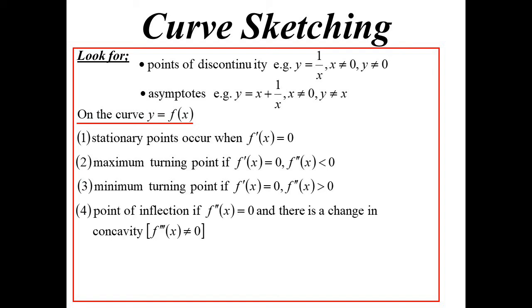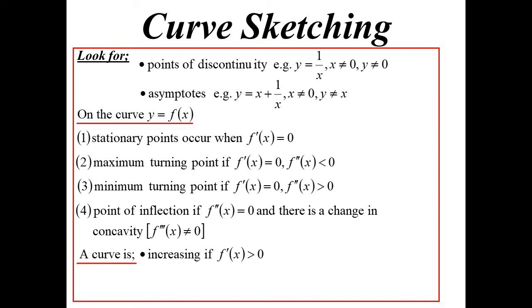Then points of inflection. Now the reality is, if they don't ask me to find points of inflection, I'm not going to bother. Because if it's a continuous curve, logically there must be a point of inflection between a maximum and a minimum. So I'm only actually going to go and find it if they ask me to, or if for some reason I need to know, maybe I'm unsure what the graph's doing. For a point of inflection, the possibility is going to be when the second derivative equals 0, but there also has to be a change in concavity. So whether you test either side of the second derivative or use the third derivative, up to you.